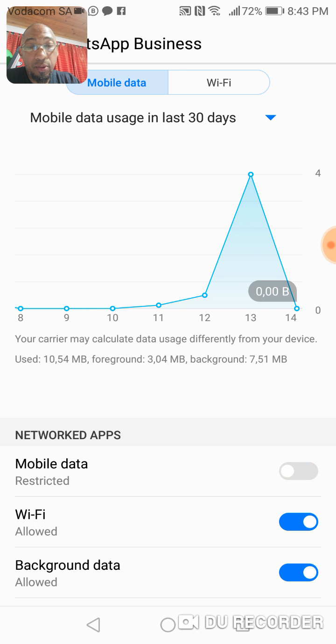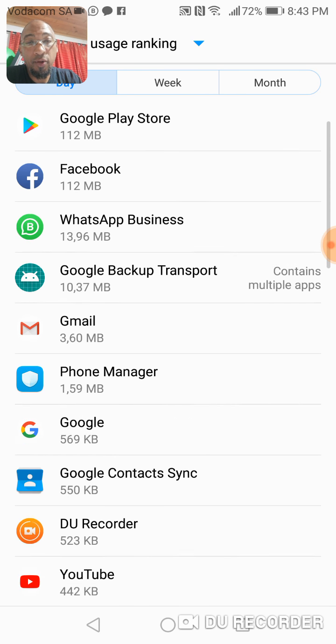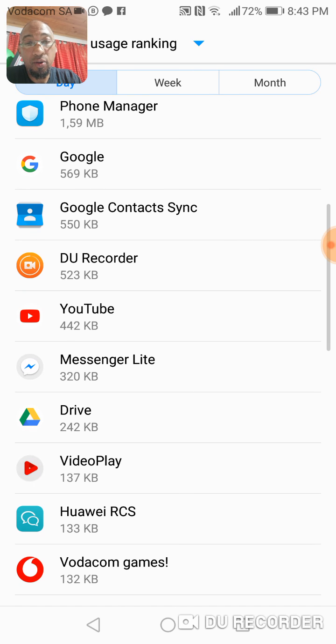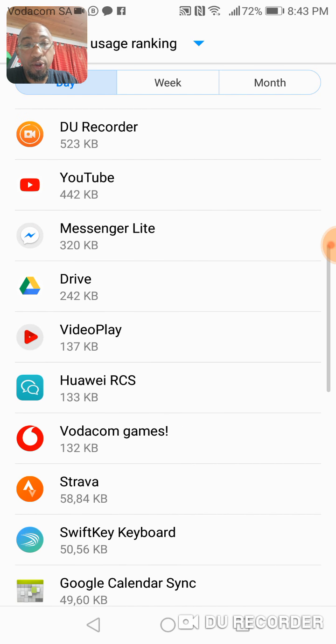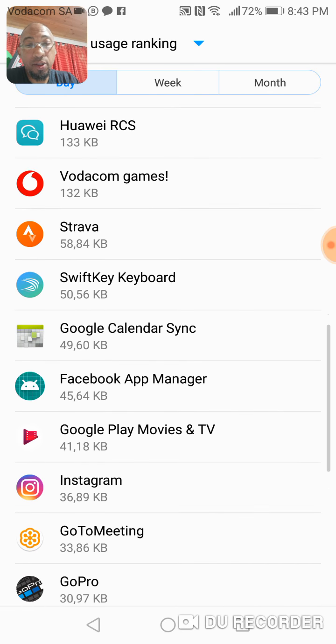Okay, so I can exit that, and now with WhatsApp, I'll just need to remember to turn it back on, of course. And in essence, you can do that for each one of your applications that you find using data in the background. You can see I've got quite a couple of applications open.